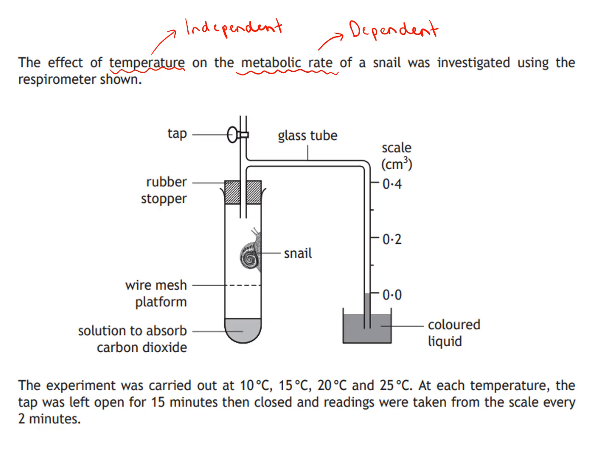And what we should see in this experiment is that at low temperatures, its oxygen consumption is going to be slow, or it's going to have a low metabolic rate. And as the temperature rises, that oxygen consumption is going to increase. So we're going to see that coloured liquid moving further up this capillary tube here. And this is because metabolic processes are controlled by enzymes, so they should increase up until a point where the enzymes become denatured.